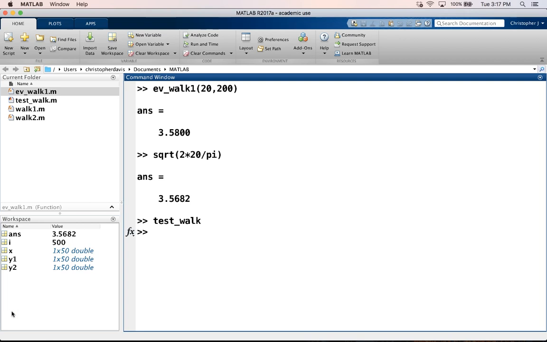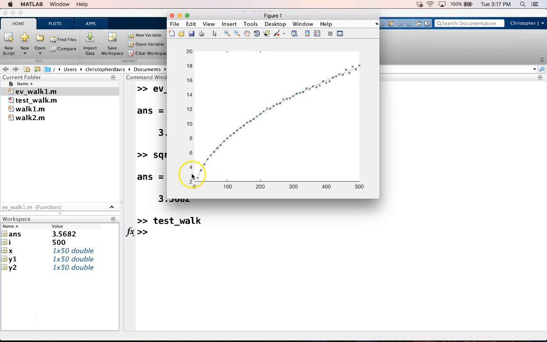So now the script has finished running, and we can look at it. Here's the plot that it generated. So you can see that especially for these smaller values of n, so the ones where we take a smaller number of steps, this formula fits very closely to the formula square root of 2 times n over pi. And I think that's really cool that this formula involving pi shows up in something very natural, just some average related to this simple type of random walk.